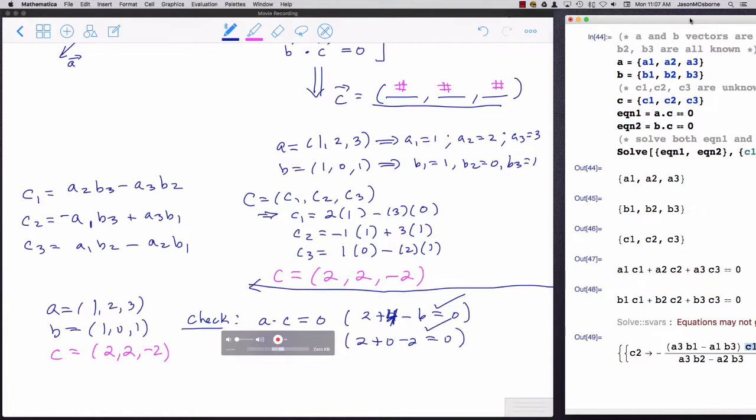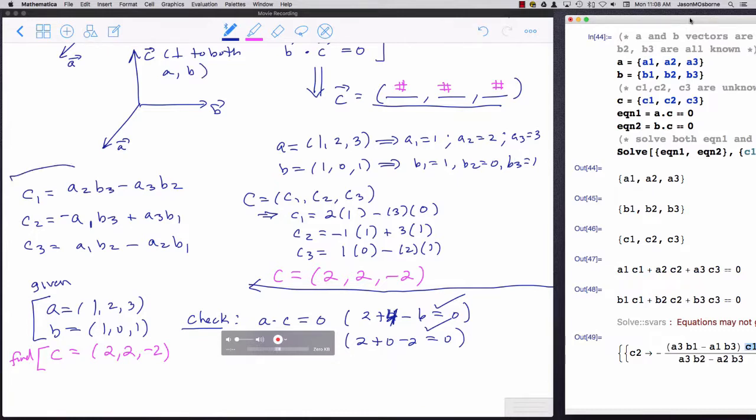Okay. So we have shown that using the formula that we have, if you are given vectors A and B, you can find a vector C that is perpendicular to both A and B. So what we've just done in a picture here is that A and B were given, whatever they look like, and we have now found a vector C that is perpendicular to both A and B.